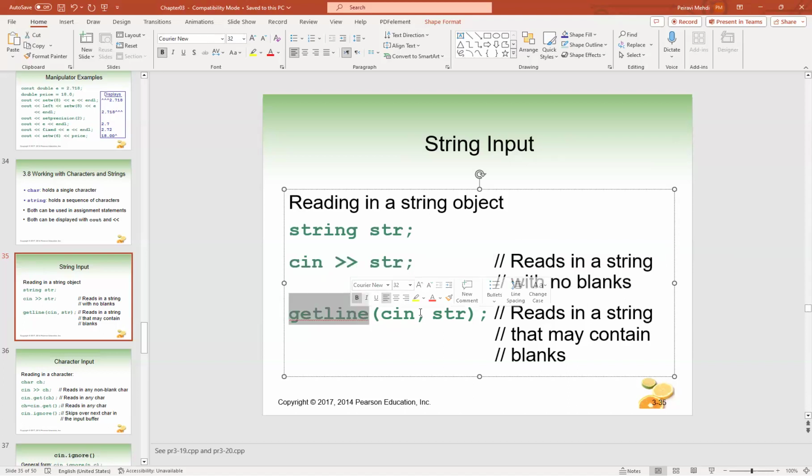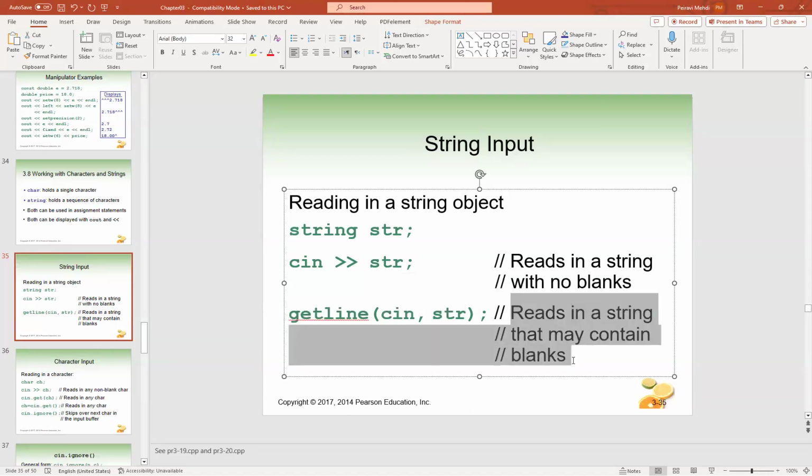When I say getline cin comma str, it reads in a string that may contain blanks. If you want to get a string from the user that has no blanks inside it, you can use a cin statement. If you want to read a string that can contain spaces, then you can use getline.